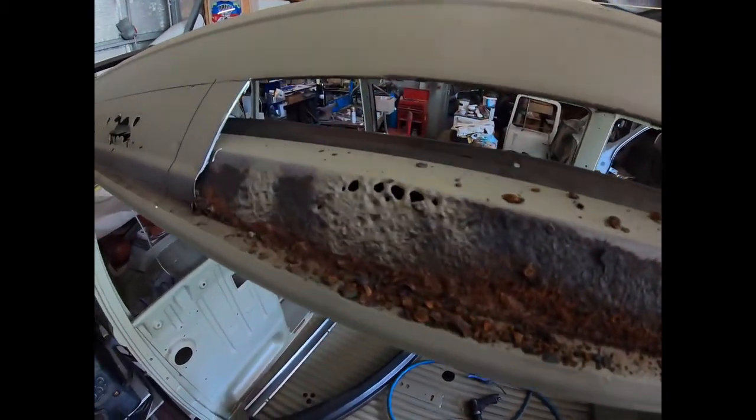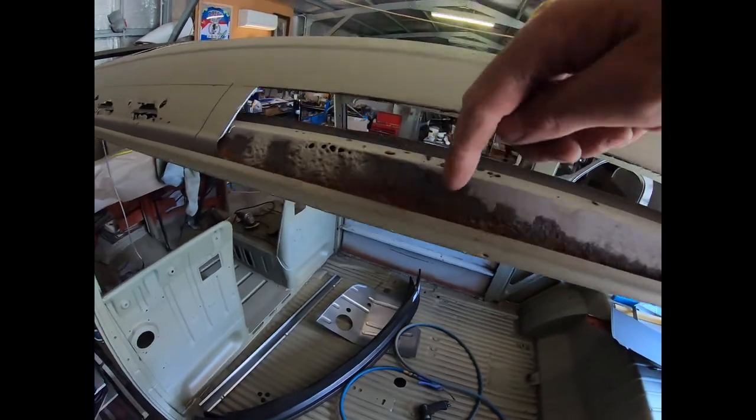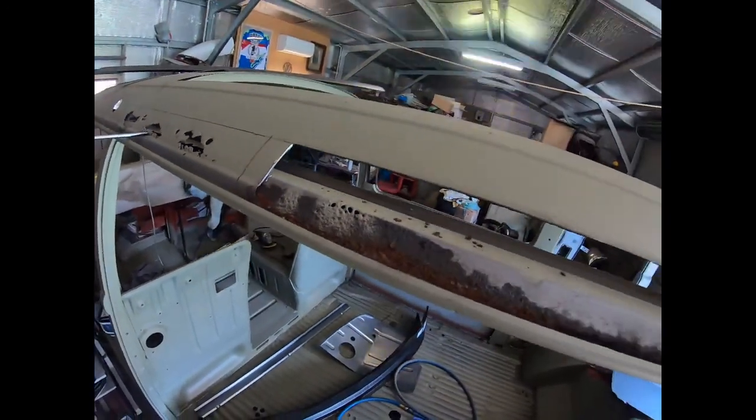So this is what happens, prime example, where moisture gets in behind the sheet metal here and starts rotting away. And you can see it's already starting to get a bit hot. Ooh, I see more holes down through there. So that's what happens, yeah.